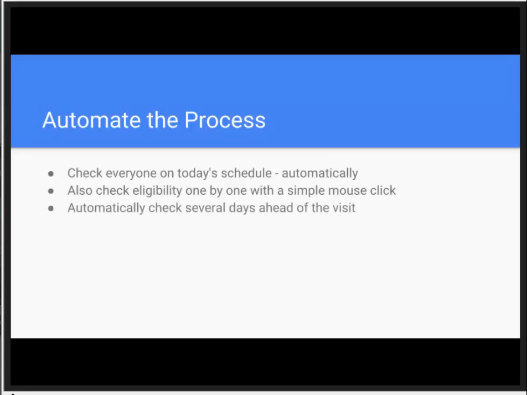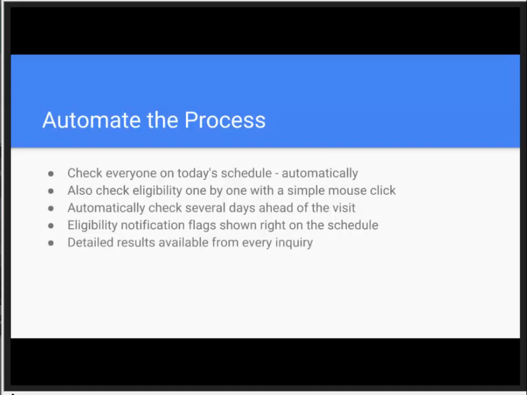You can schedule eligibilities to be done as many days ahead of the visit as you would like, and I'll show you how you do that in your Lytec. And also, if you have scheduled those eligibility checks to be done, there are little flags that appear on the schedule screen showing you the results of that verification.